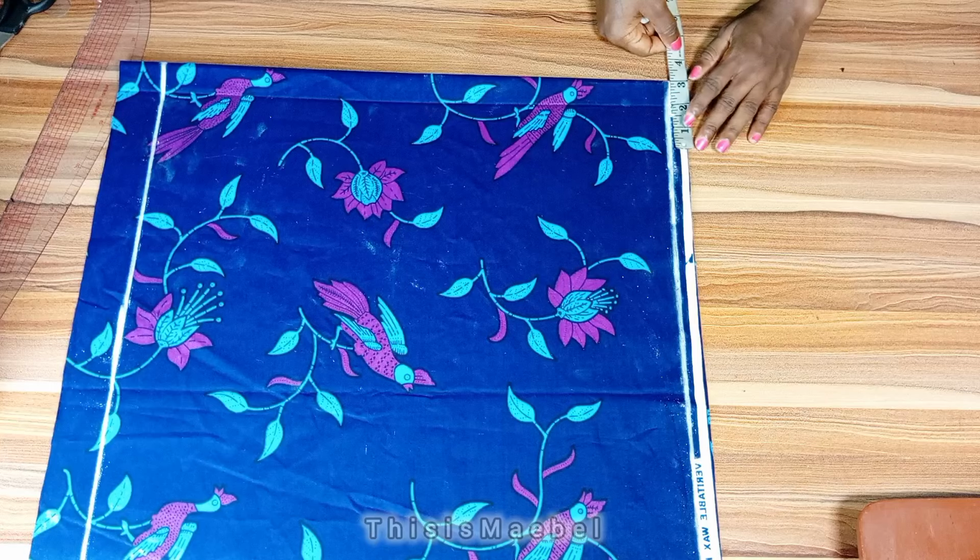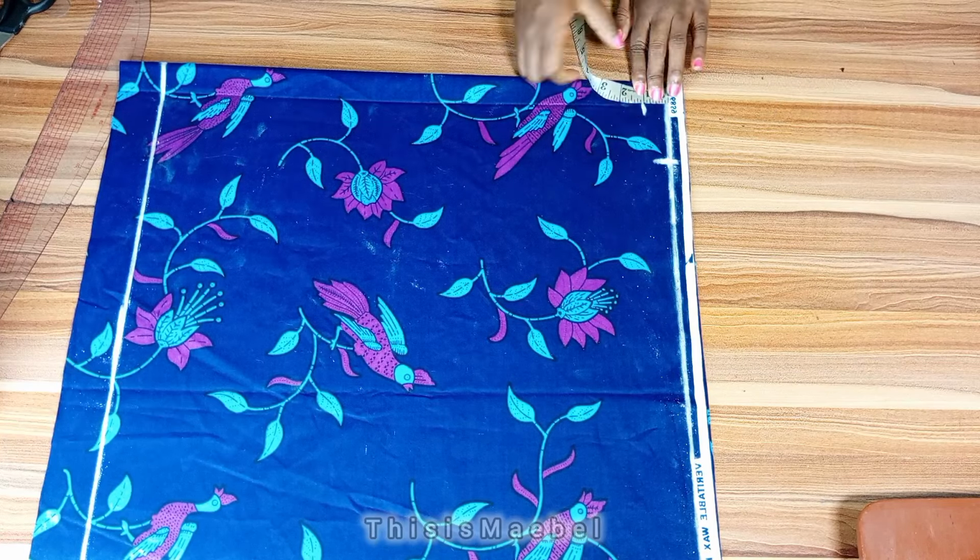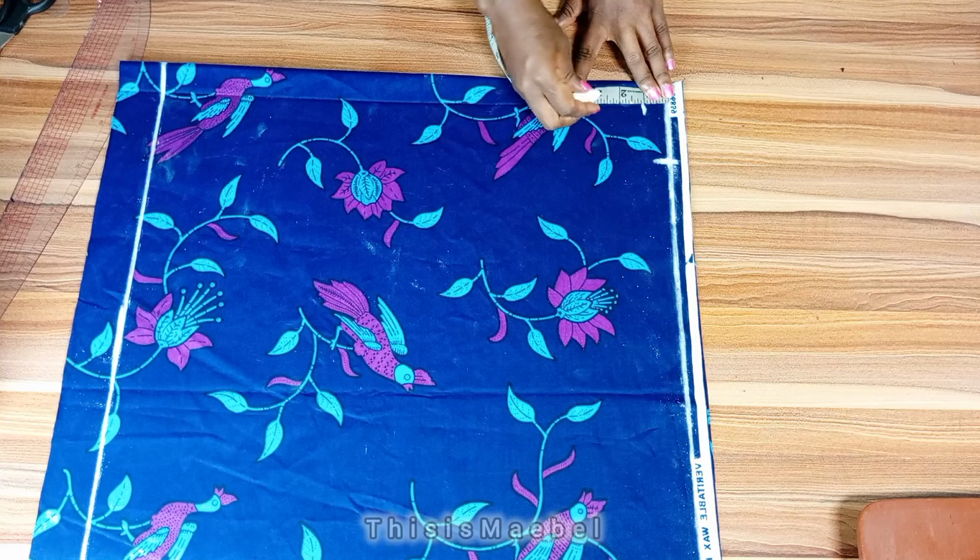Now I'll go ahead to mark my neckline. I'll make use of 3.5. And for the back, I'll be doing 1 inch. For the front, I'm going to be doing 3 inches.